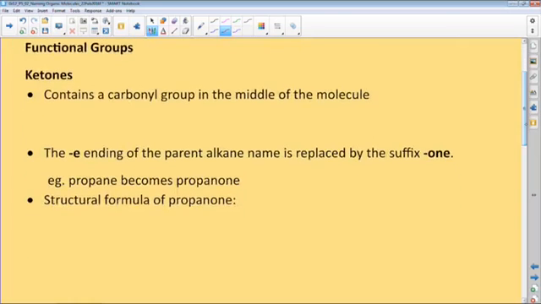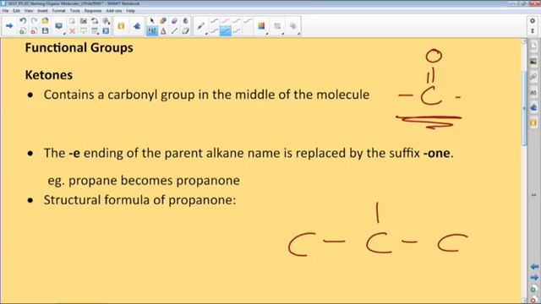Now, ketones have a carbonyl group, so ketones have a double bond to an oxygen. What's special about a ketone is that this bond must sit in the middle of it. So if we look at propanone, I don't need to put numbers, we'll do the numbers, that's propanone. All right, so the ketone sits there, all right.